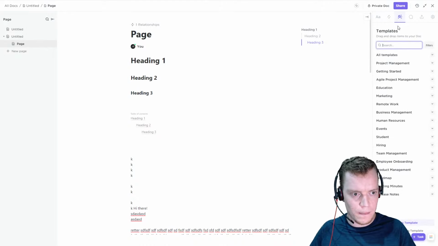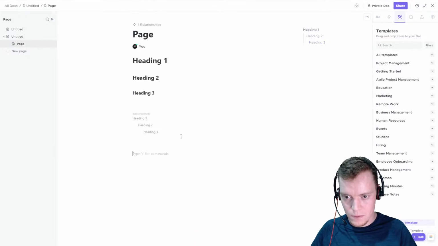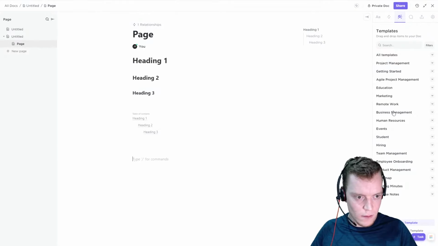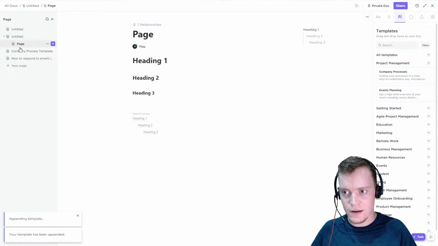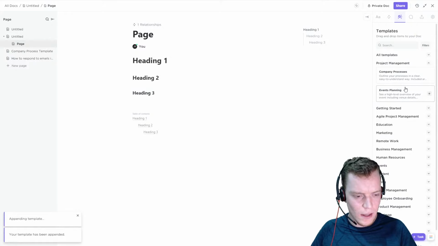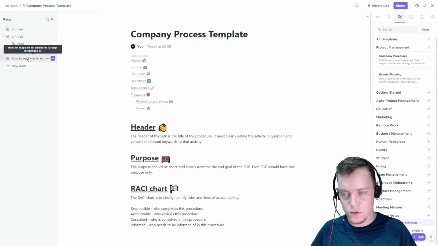Cool. Okay, templates. So this is where you're editing or interacting with your document templates. I've got a whole bunch of document templates here. I might just delete all of this for now. Okay, and let's import a template. So let's say project management, I've got a couple there. Actually, these might be the ClickUp ones. So if we click on one of them, it's going to append it. So it's actually added extra pages rather than going to this page, which I think will be how just about all doc templates work. So we've now got those 2 pages.